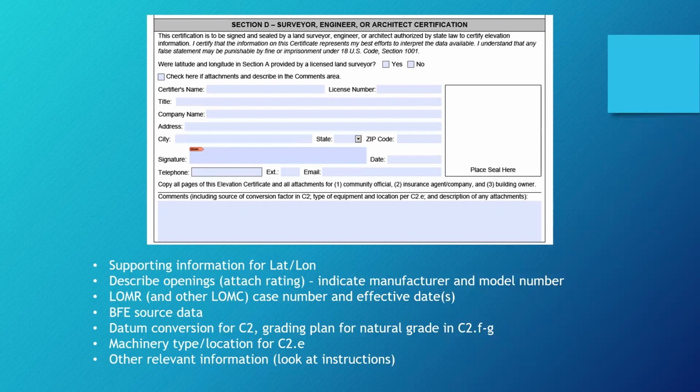The openings rating is that certificate from the International Code Council Evaluation Services, that number, that certificate should be on there for the rating. And then in the comments section, you would indicate the manufacturer and the model number. If the structure is located somewhere in a low MAR area or other types of letters of map change, if it's been revised by an approved letter of map change, you put that case number and the effective dates in the comment section.